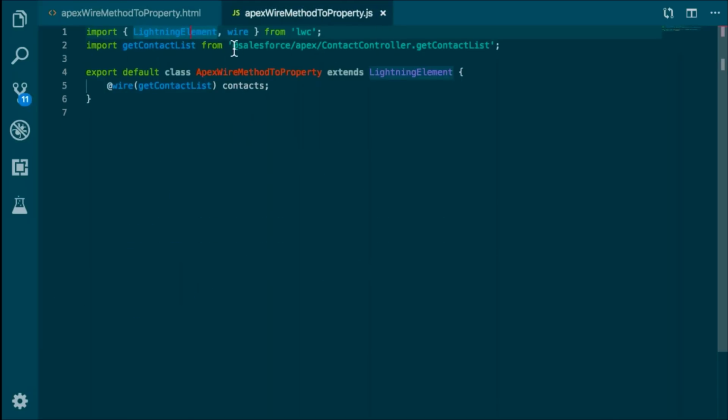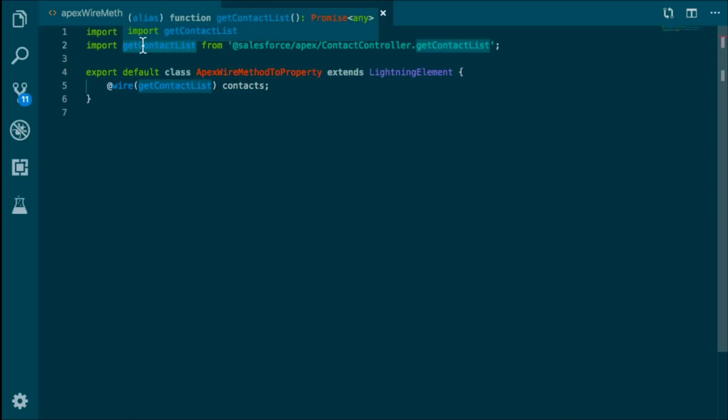Now in this case, I'm importing it using the same Salesforce/Apex, and I'm giving namespace.contact. So say if the namespace is the default namespace, which is c, right? You need not give the namespace here. You can directly give the class name dot method name. And once you get this method, you can give any name here. Basically, I'm just giving the same name so that I can easily understand. And if you hover, it also gives you the syntax, what it does.